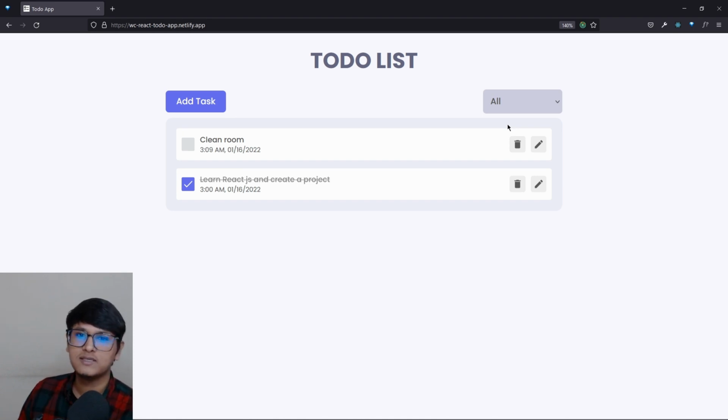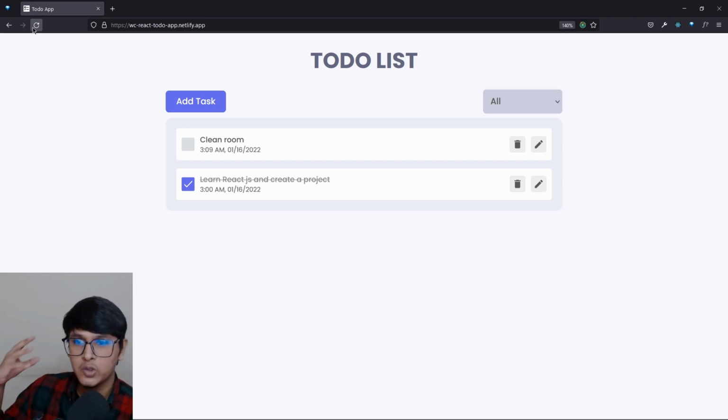So that's it. In this small application we will do a bunch of things, as you can see, and also we will store all the to-do list in our local storage, and also we will use React Redux to manage our global state here. And if I refresh, our to-do is still here because we are using local storage with React Redux. I will show all of that in this application.